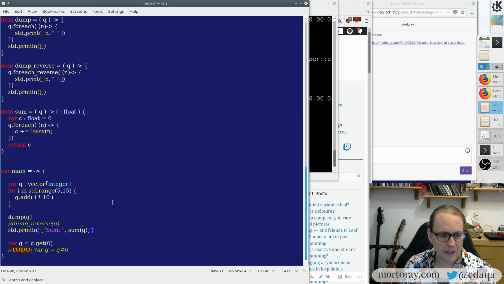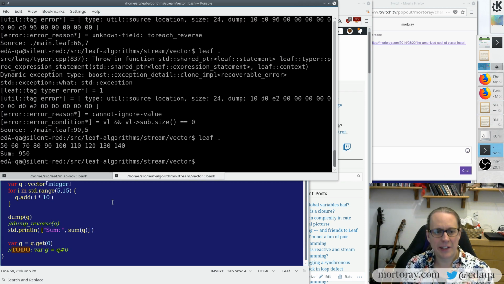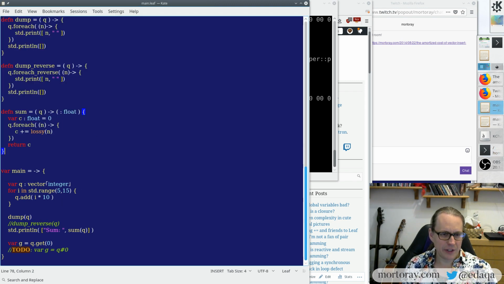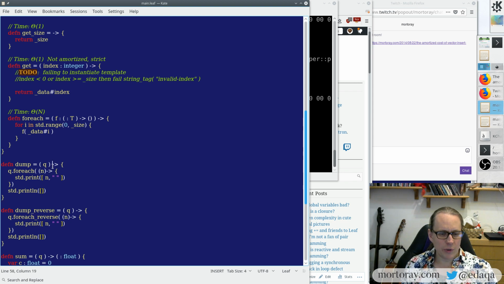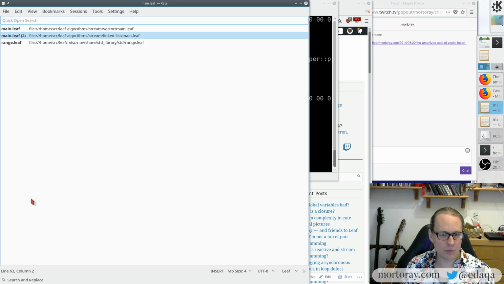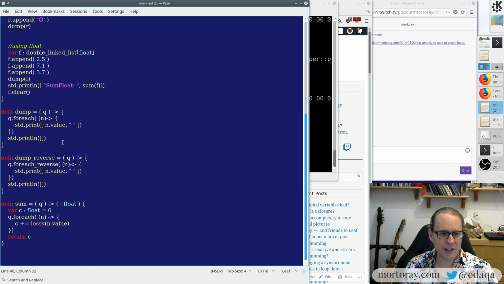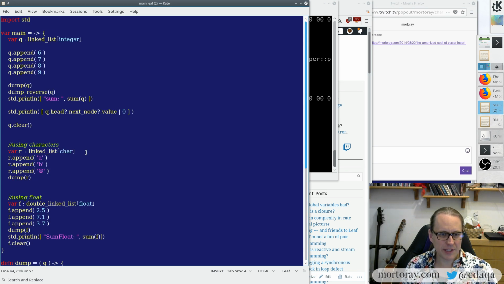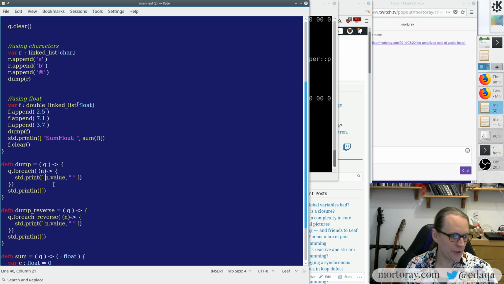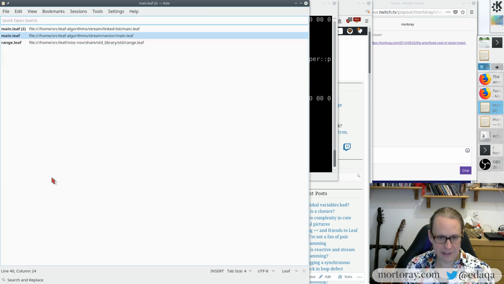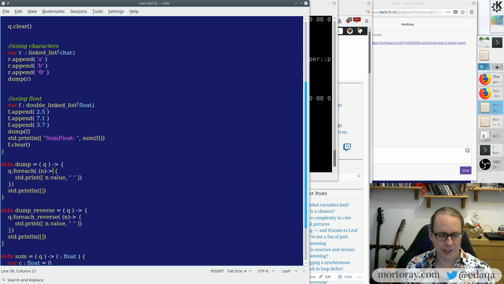Okay. Now, let me explain. We have a sum of 950 and we printed it out. So this is the output of the dump, and this is the dump here. The idea was that when I looked at this linked list, we go back to that one, the linked list one, and I'll have small font size. It has essentially the same dump function, but it has an n.value instead. Now I think this is actually a mistake in the linked list code that it required n.value. It should have just required n, but you can still see the structure is the same.